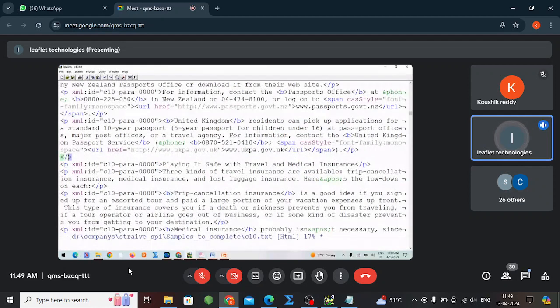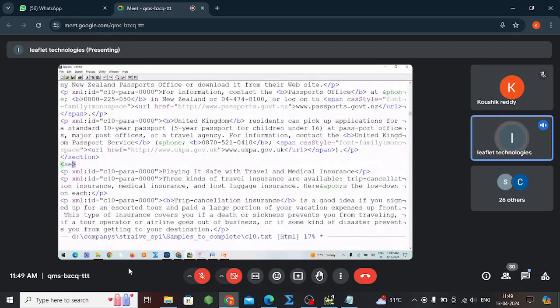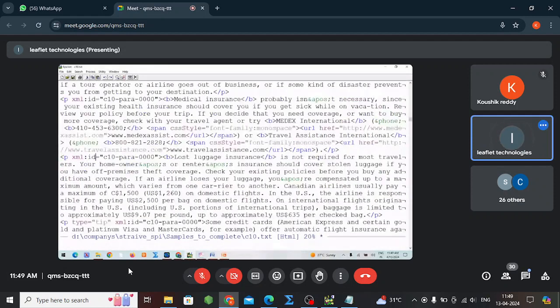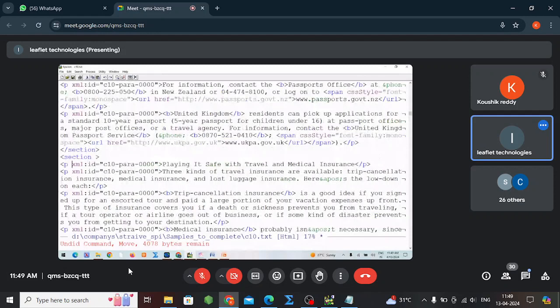So here we have to close the section tag, and after that again open a section tag. Here we have to use title, type equal to main. At the end we have to close the title tag.